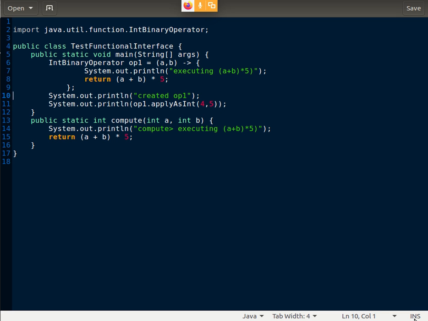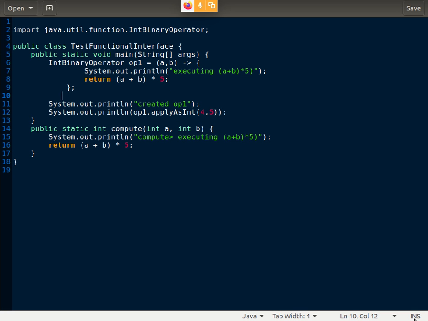So now what I am going to do is the same thing. I have got IntBinaryOperator op2 equals TestFunctionalInterface colon colon compute. See, what is TestFunctionalInterface::compute?